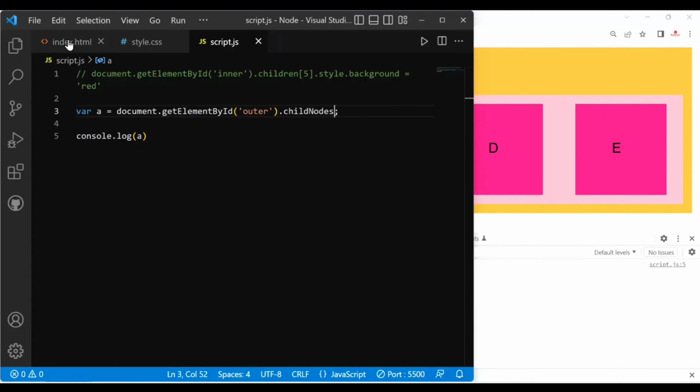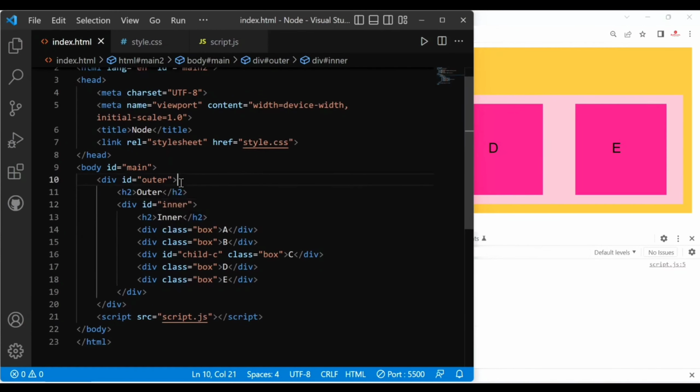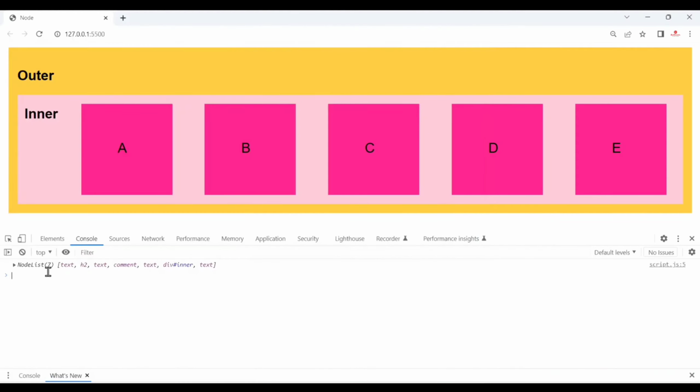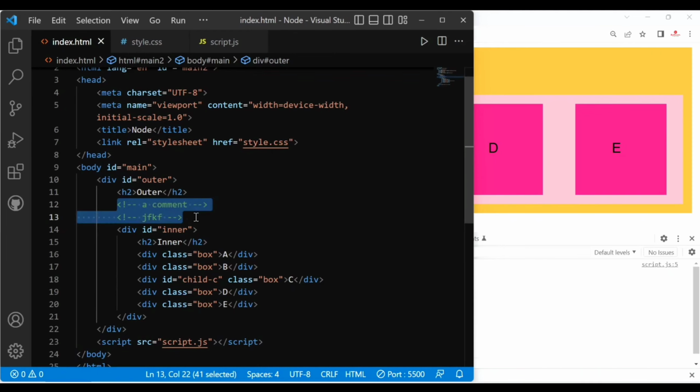Because it will count, here you can see we have an outer. This is one enter. It is counting the enter also. It counts comments, it counts anything that we use in our document. For example, I just provide an enter, and here I use command plus slash, and provide a comment. Now let's save. You can see the length of this is now 7. You can see it counts comments, and when I provide 2 comments, it increases the node list to 9. Here you can see we have text, h2, then text, then comment, then text, then comment. It counts the enter also. Now after that I just remove them. Now let's save.